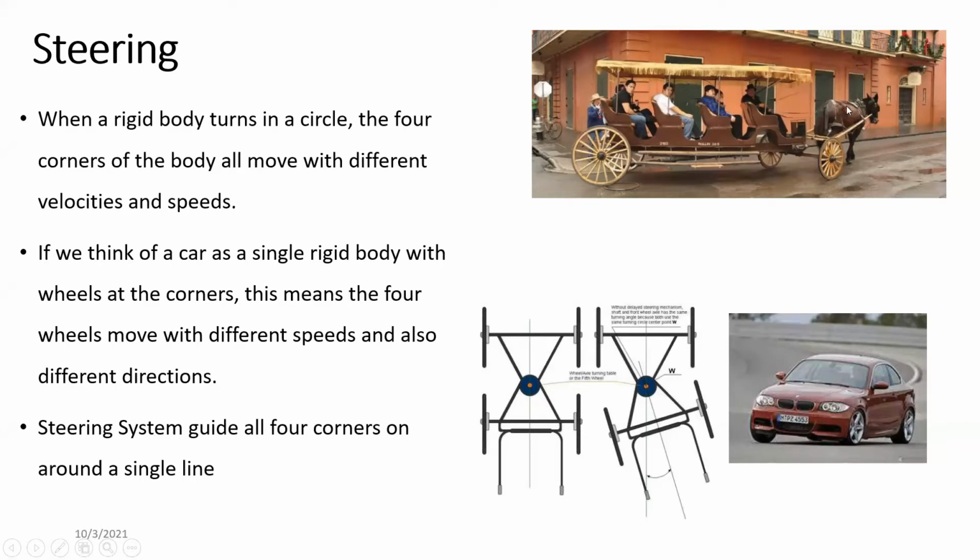The outside wheel can rotate a further distance, and the inner wheel can travel a shorter distance. So that's how these horse carriages were built. But unfortunately, that was not a solution for a vehicle, because these had something like a horse. So wherever the horse goes, the vehicle has to travel.